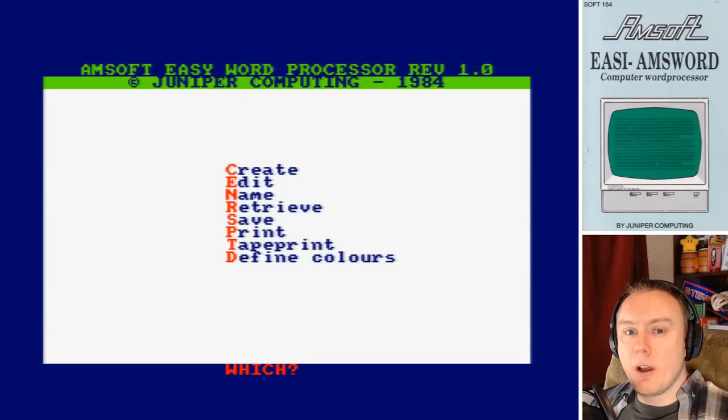Right, here we are. If you're wondering how long that actually took, I timed it and it took forever. What can we do? Create, edit, name, retrieve, save, print. All print. A little dot matrix printer. I haven't got one.